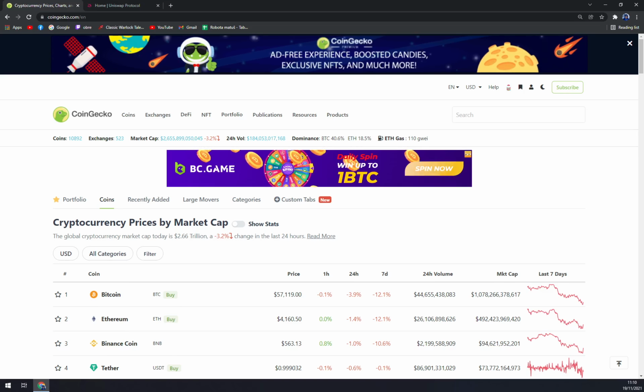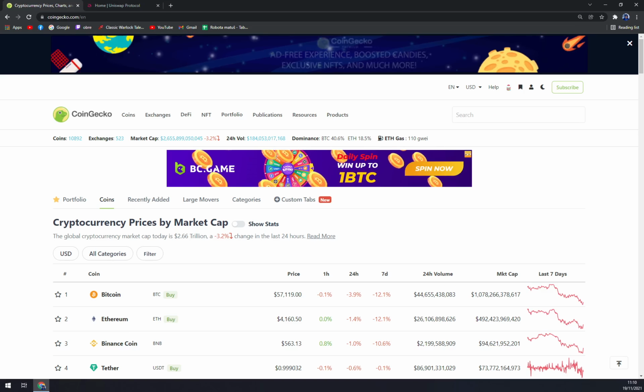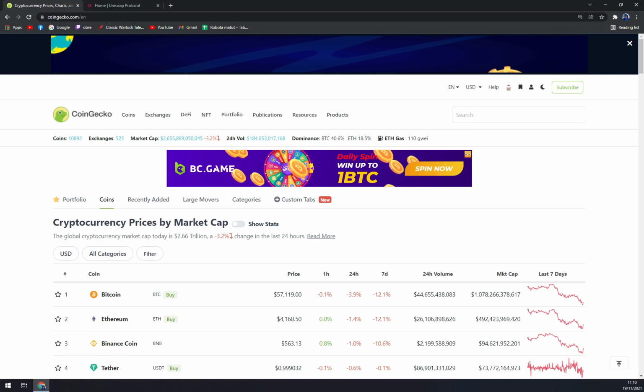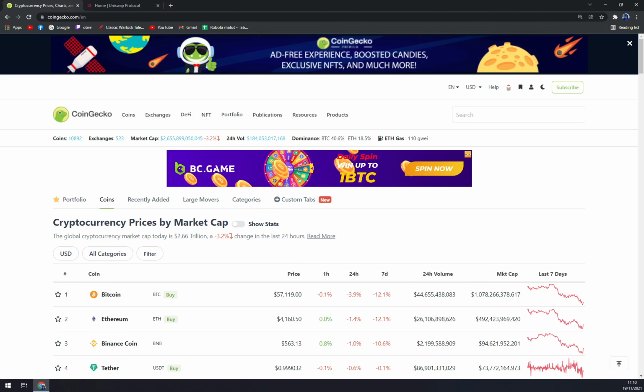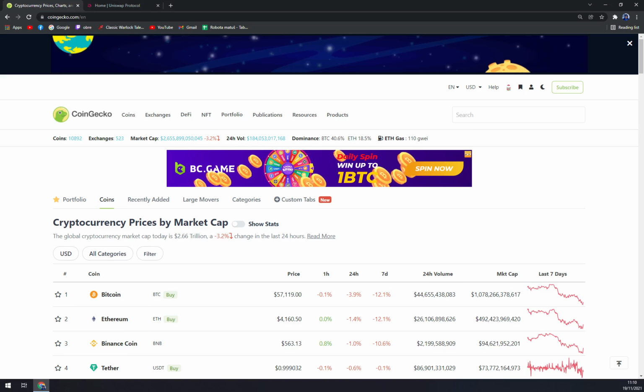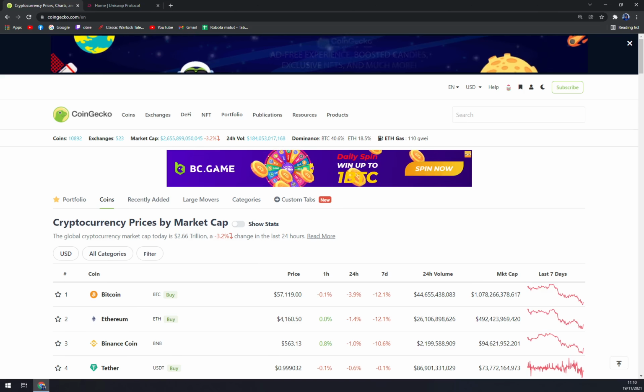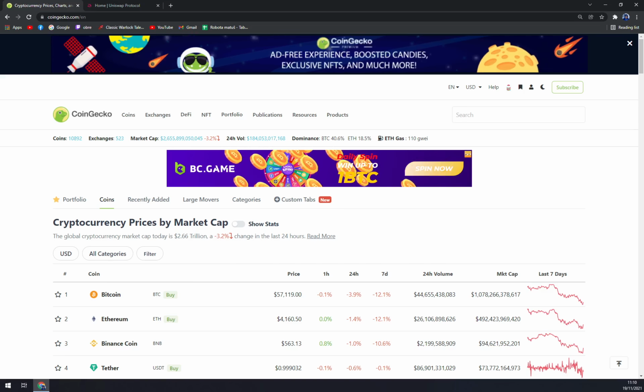That's why CoinGecko has categorized all the different characteristics of tokens to allow users to see a wealth of different data points and information relating to crypto markets. So what is it? What is CoinGecko? Well, it's a website and a mobile app used to aggregate information regarding the performance of the majority of cryptocurrencies.